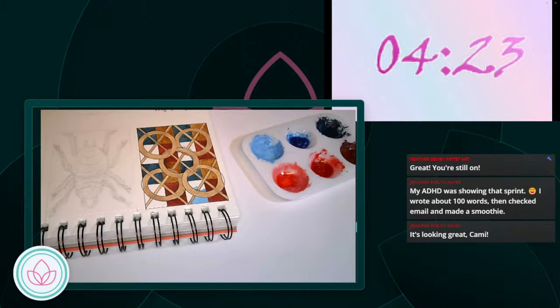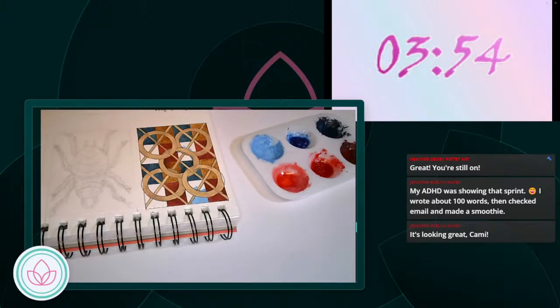But like I said, as you can see in the inspiration image I had up, it definitely deviated from it. But I don't mind. As I said, this is about being creative. Whatever you're working on, that is what my sprints are about.